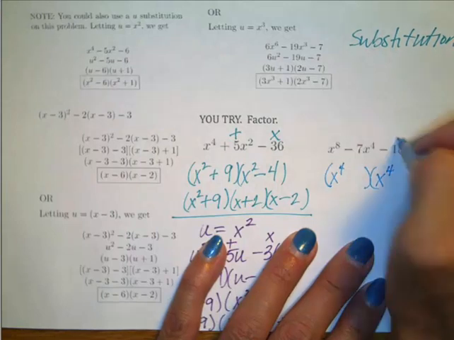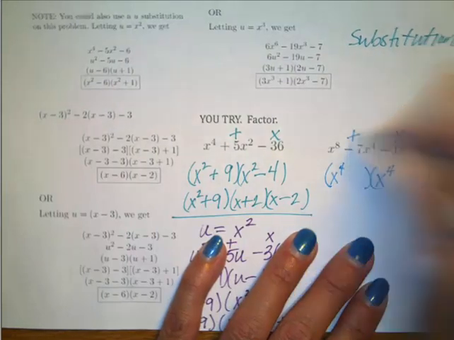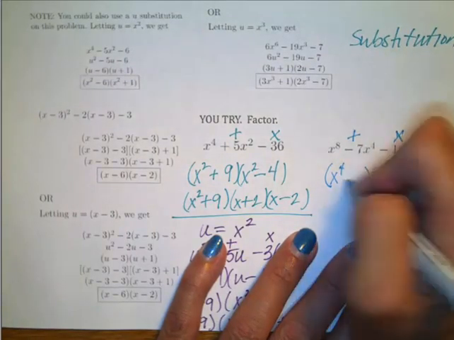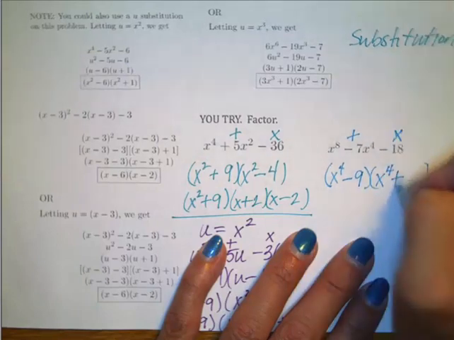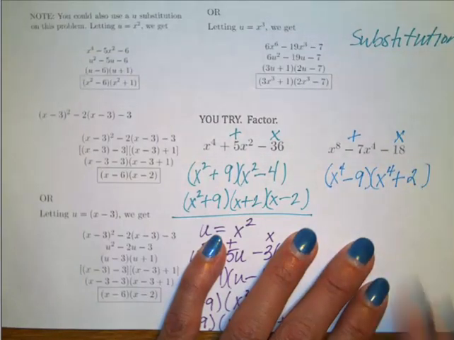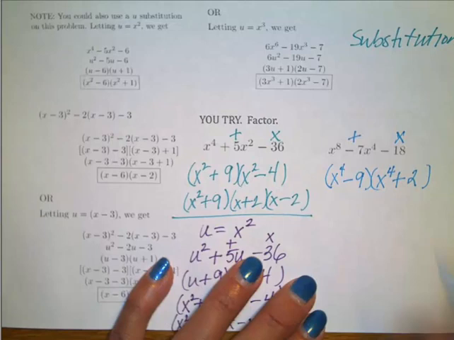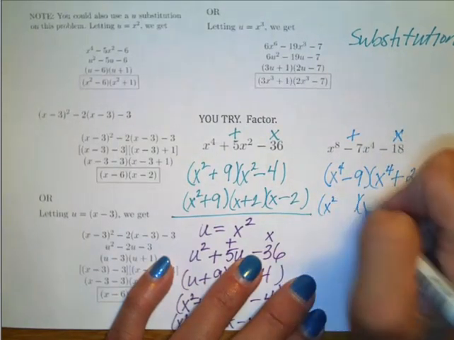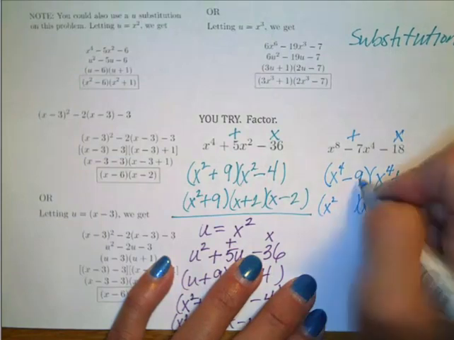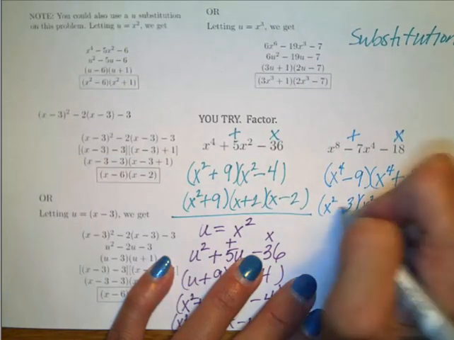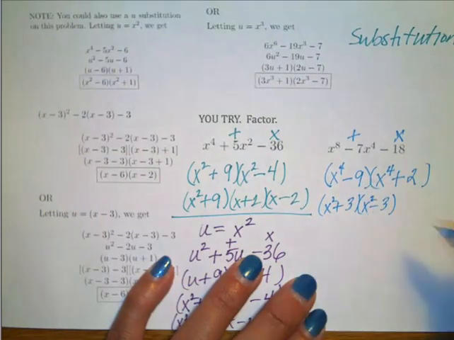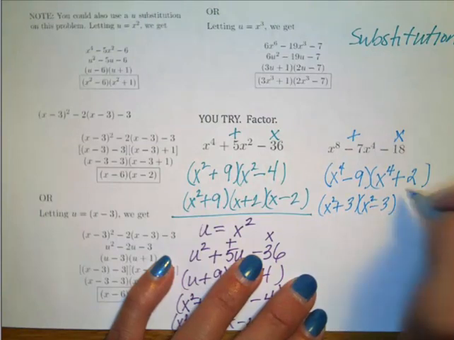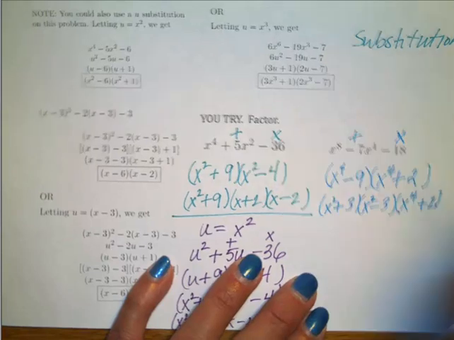What multiplies to 18 and adds to negative 7? You should be saying negative 9 and positive 2. Oh, the bad news again. This is a perfect square. So x squared and x squared. Perfect square of 9 is 3 and 3. One's a plus, one's a minus. Those are not difference of 2 perfect squares, so I'm done with those. And this last one is prime.